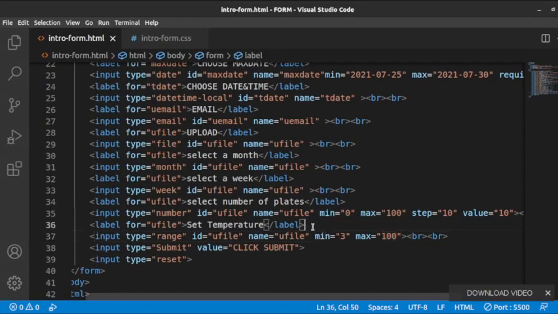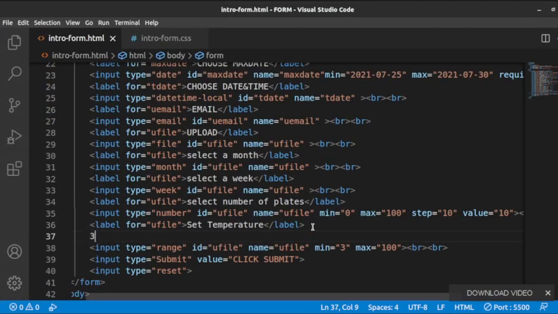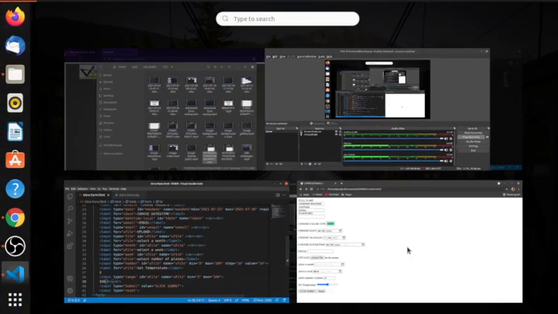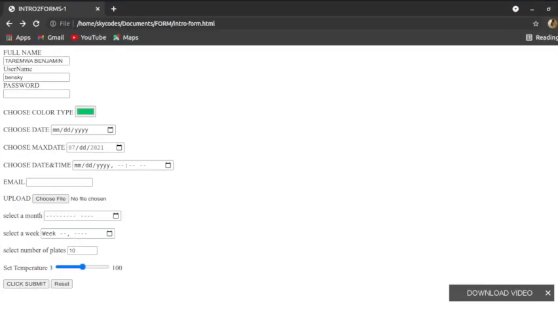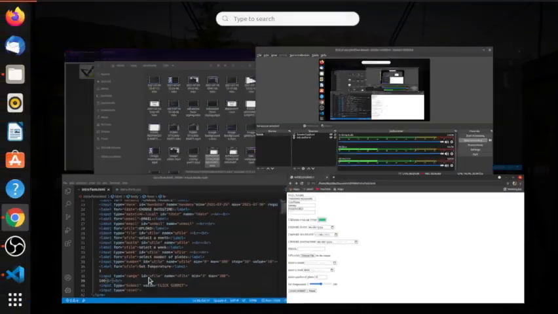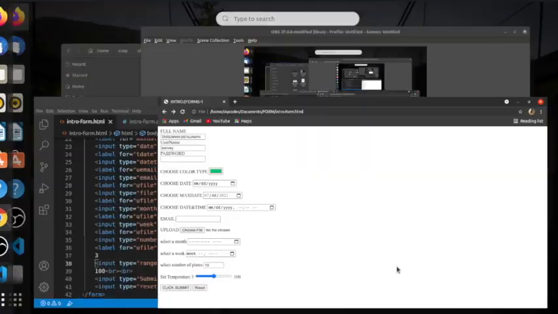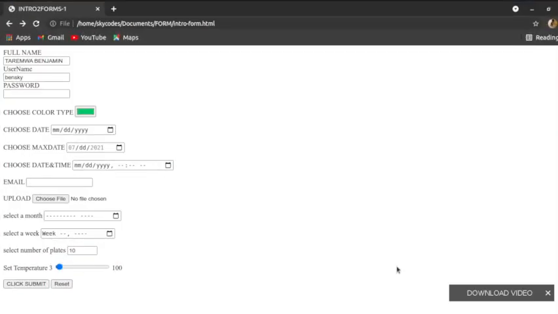The user will be able to know how this is moving. We could set the value here, because by default it will pick half. We could set the value to be 5, such that we can see where it is starting from. So here you move, and then you are able to come to the maximum.